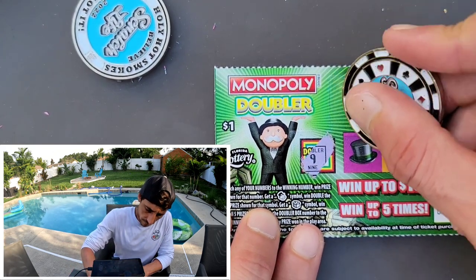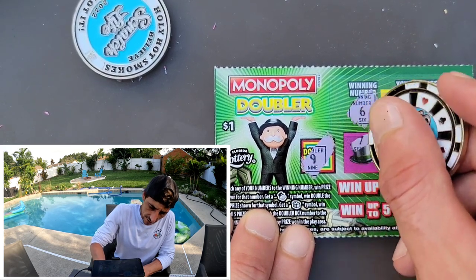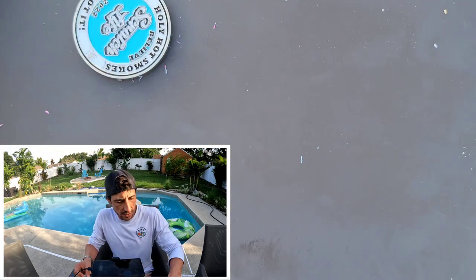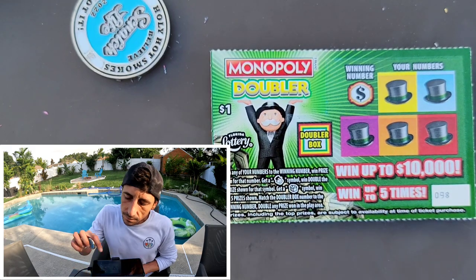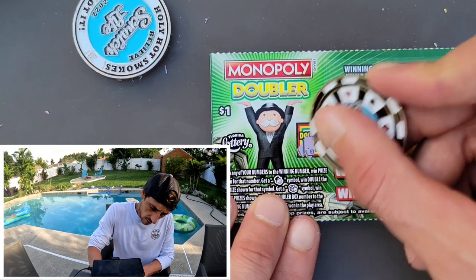Niner. 6. 13. 8. Can we get a 6? 15. Pesky number one. Nothing. All right. We're not doing that bad, man. Just hope that we can see good. 4 and an 8.